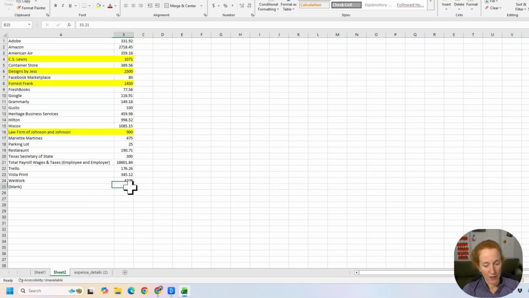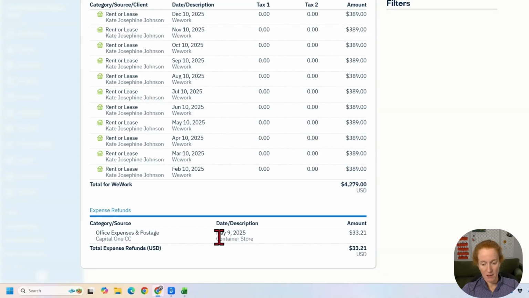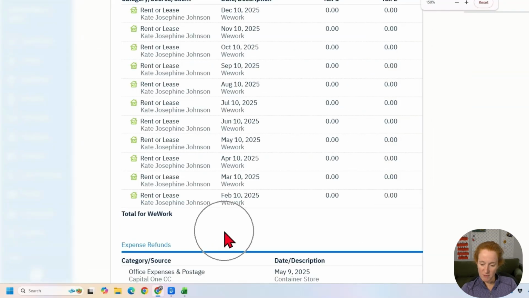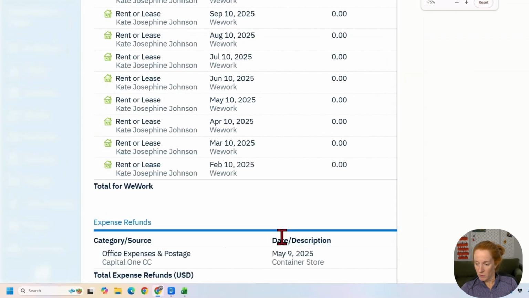One thing I do have to point out, unfortunately, we have this thing down here called blank, and y'all know me, I'm never going to do books that don't have my merchants properly classified, right? So why is it saying blank? Well, bad news bears is that on this report, FreshBooks still has a lot of wonky code behind the way they record expense refunds. So we do have to come here and look at the expense refunds.